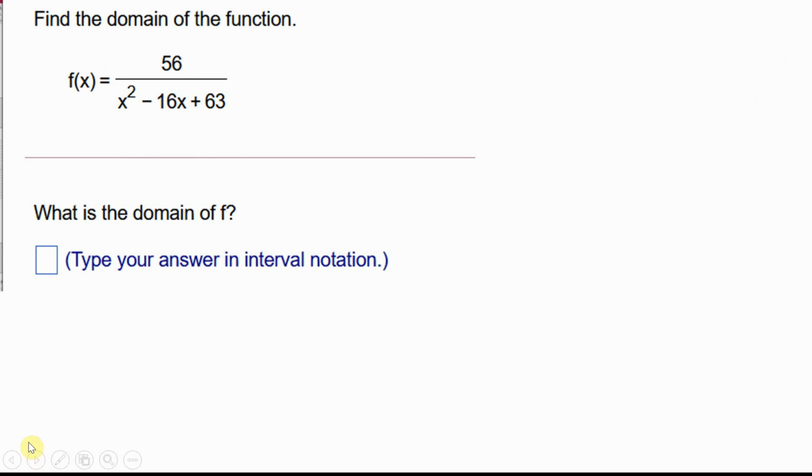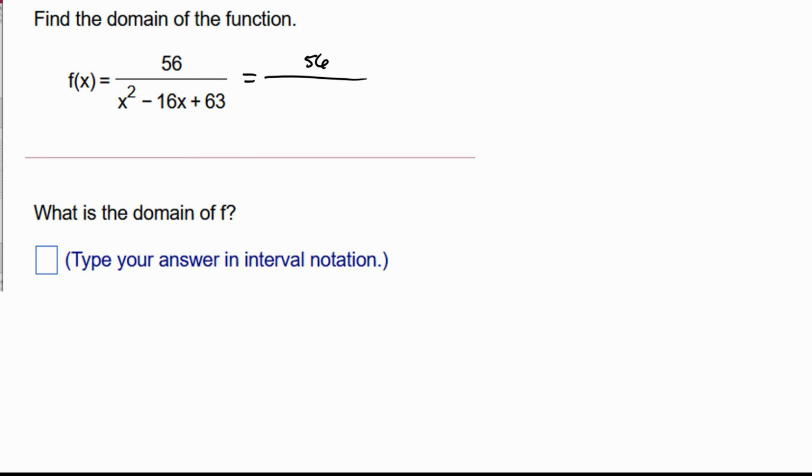Find the domain of the function. We talked about domains. You want to be very careful with the so-called restrictions. If it's a fraction, what's the restriction? What can't happen? If it's a fraction, we can't divide by 0, right? Remember that? So I have to make sure that whatever makes the denominator 0, exclude those numbers from the domain.